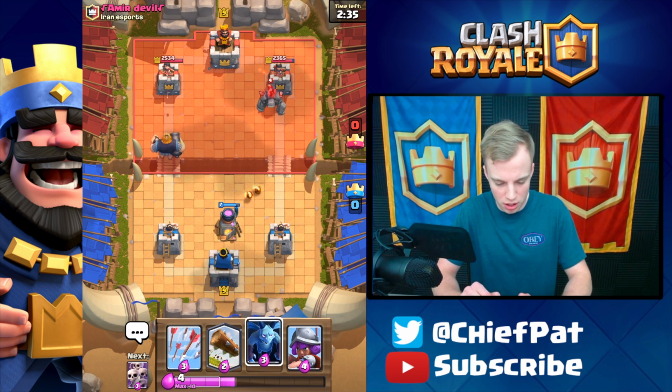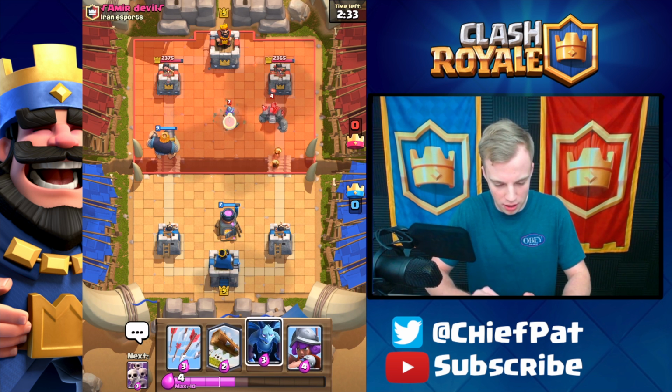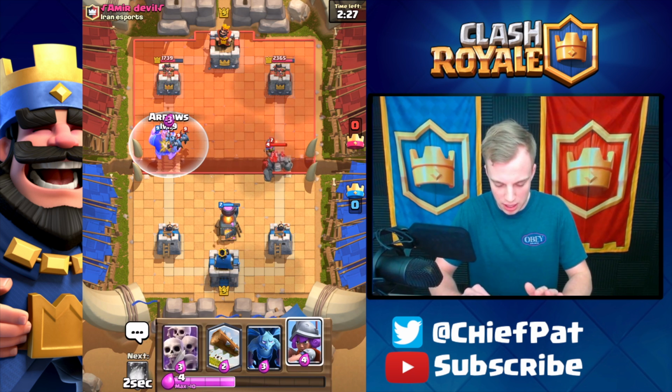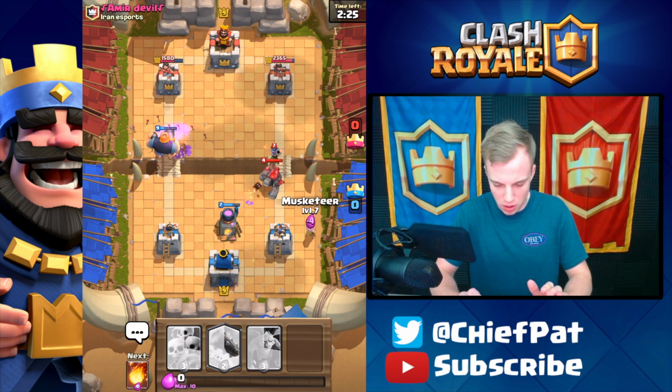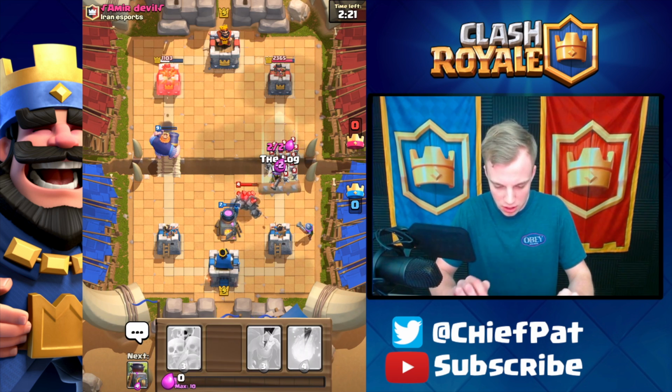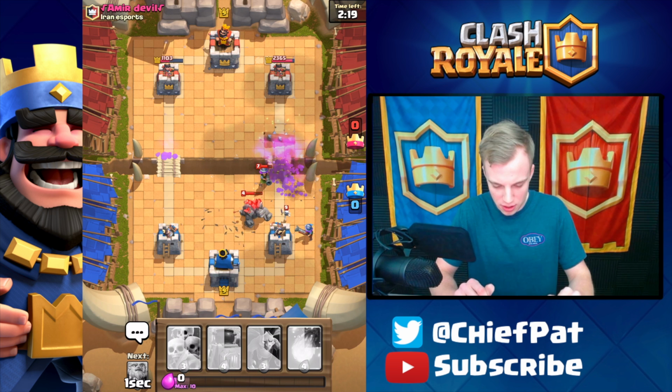So instead, I've got a Royal Giant. Royal Giant is going to go ahead and lock on. His Musketeer isn't going to go to our Royal Giant, though. So this is completely fine for us. And instead, he's got his minions. I'll kill those. I've got my Skeleton Army coming soon, which is what I have to use. I'm going to log everything right here.